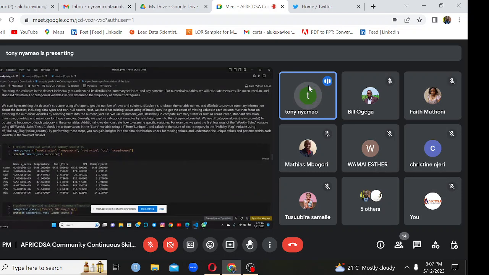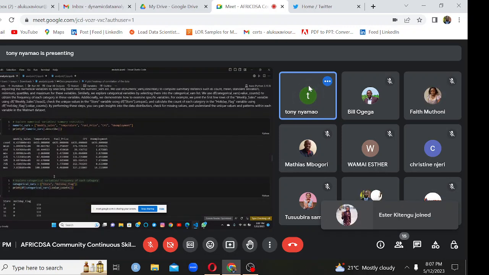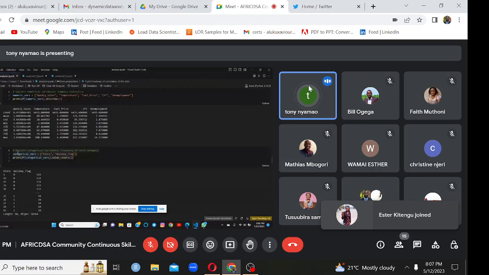Now this is the basic statistic summary of the whole data by having this code here. Then you run it. It will give you this output. Then we explore categorical variables frequency for each category. Now here, exploring basically EDA, you should be exploring the data in every way that you can, so that you can draw insights from it.